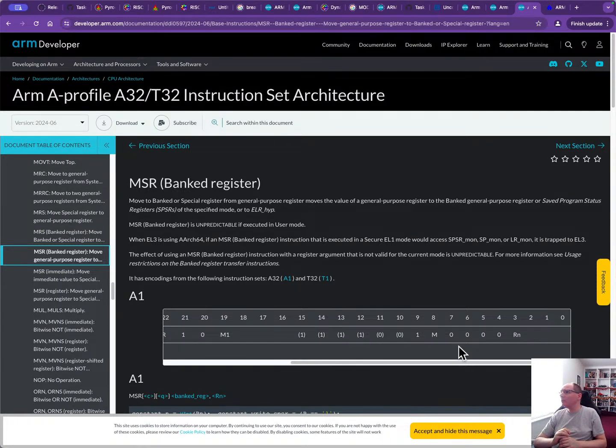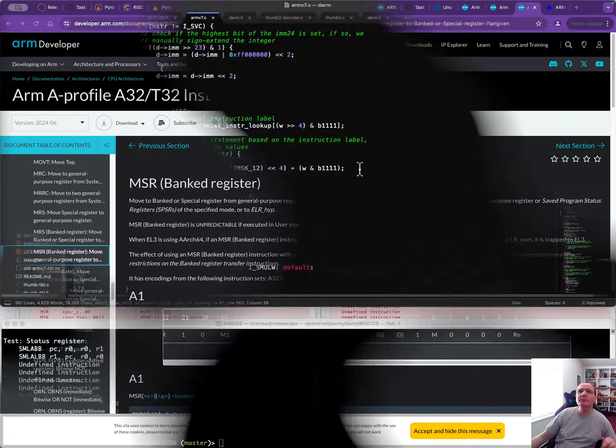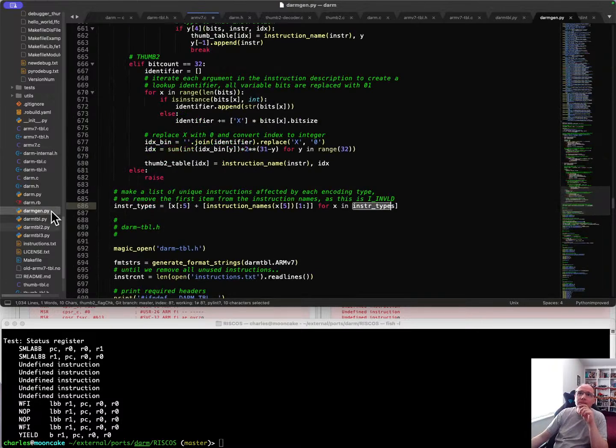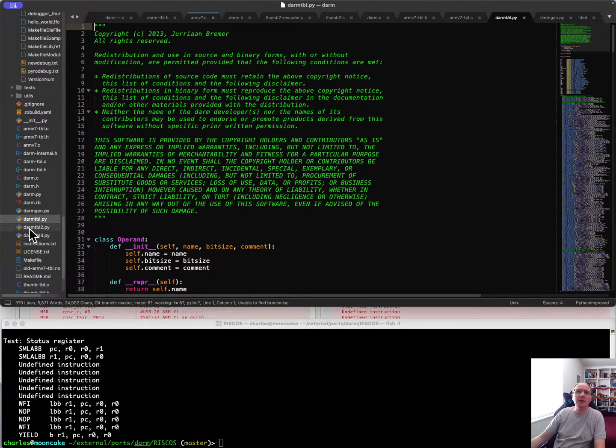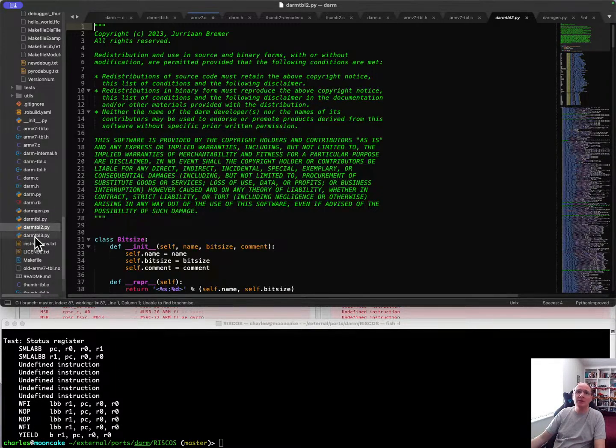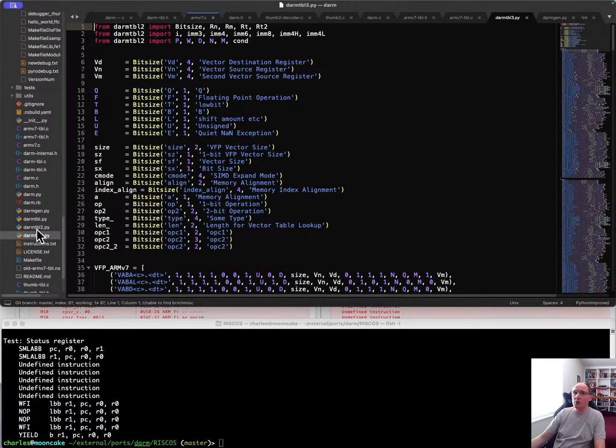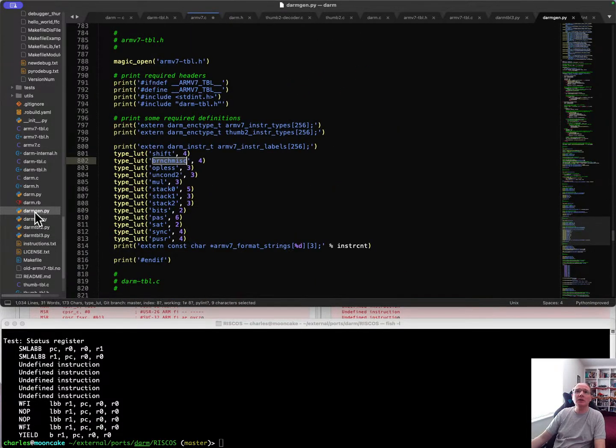Very, very confused. How is that generated? Is branch misc in there? No. Is it in here? No. Is it in here? No. Is it in here? Yes.